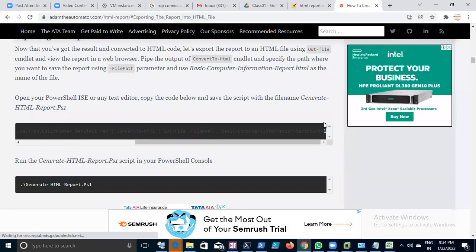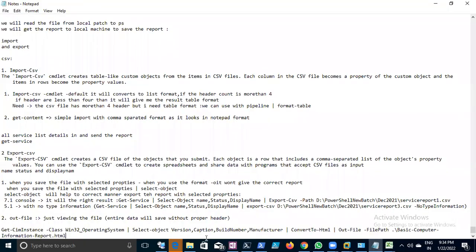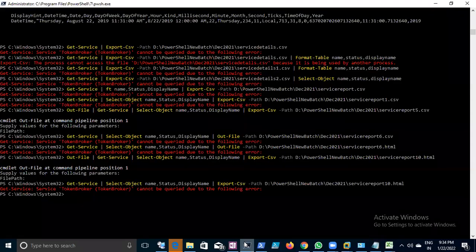Same things we are using for services, right? So you can just say Get-Service. This we have already given here. You can take the same one. We need to tell it to convert after Select-Object. You need to ConvertTo-Html, then you can give the path, right?